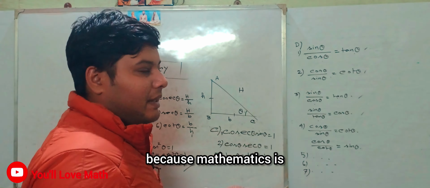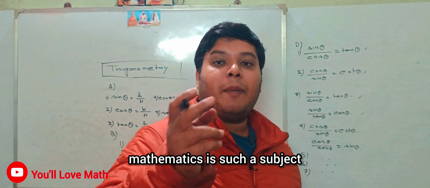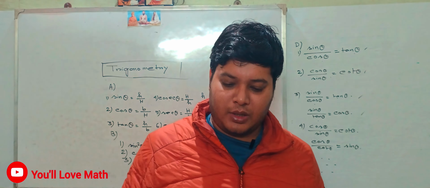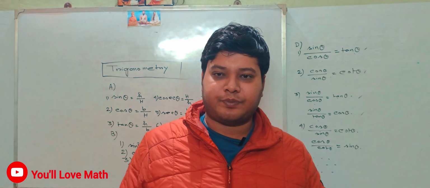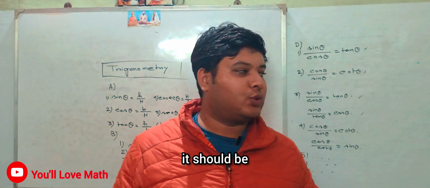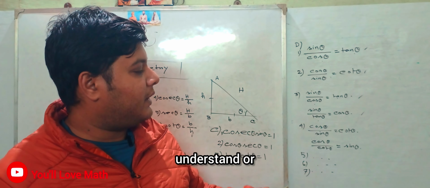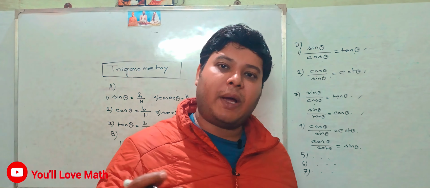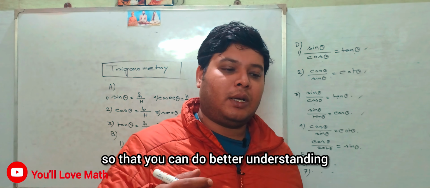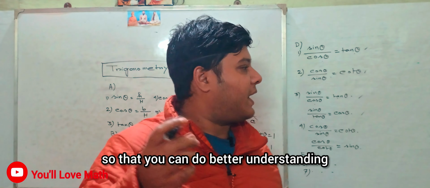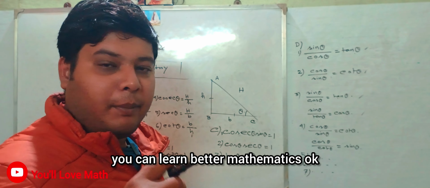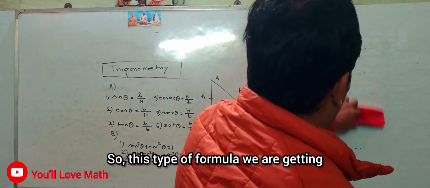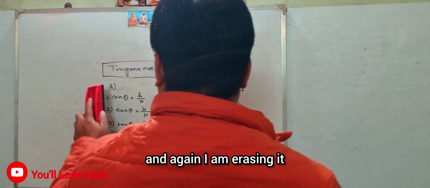Why? Because mathematics is such a subject which can't be fed to you, can't be taught to you. It should be understood or self-taught by you, so that you can have a better understanding and learn mathematics better. Okay, so this type of formula we are getting. I am erasing it, and again I am erasing it.